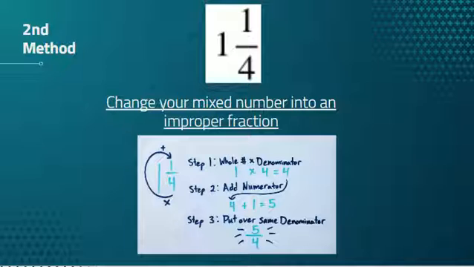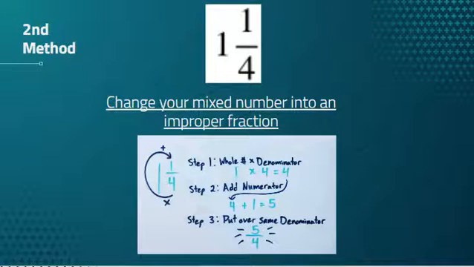So first things first, we have to change our mixed number into an improper fraction. Here are the steps right here for you on how to do that. Notice I have my magic C here, where I'm taking my whole number and multiplying it times my denominator. So my 1 times 4 equals 4. And then I'm adding that answer to my numerator. So 4 plus 1 equals 5. And then I'm putting it all over the same denominator, which here was fourths. And altogether we end up with 5/4.